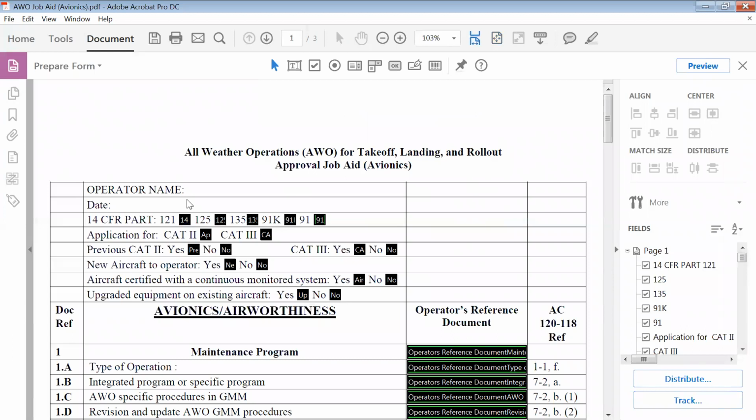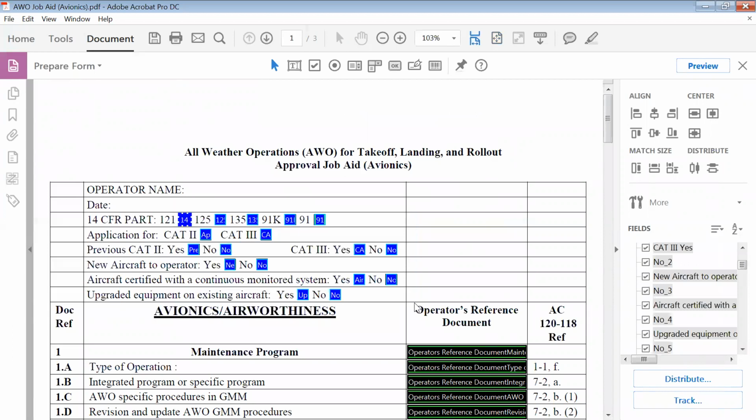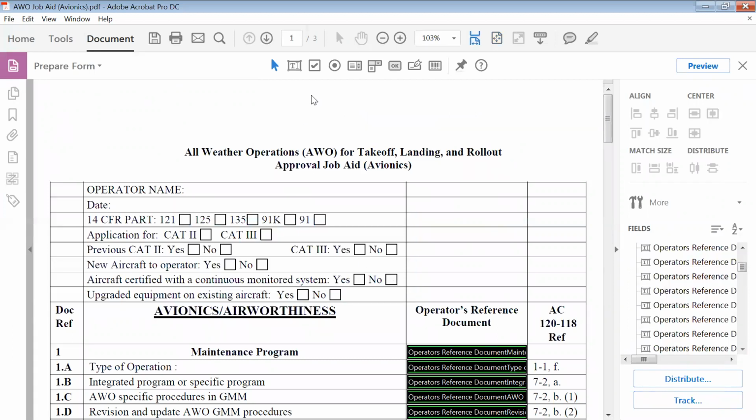As of yet, I have not figured out how to easily change check marks to radio buttons. So I'm going to highlight all of these and delete them because I'm going to put radio buttons.